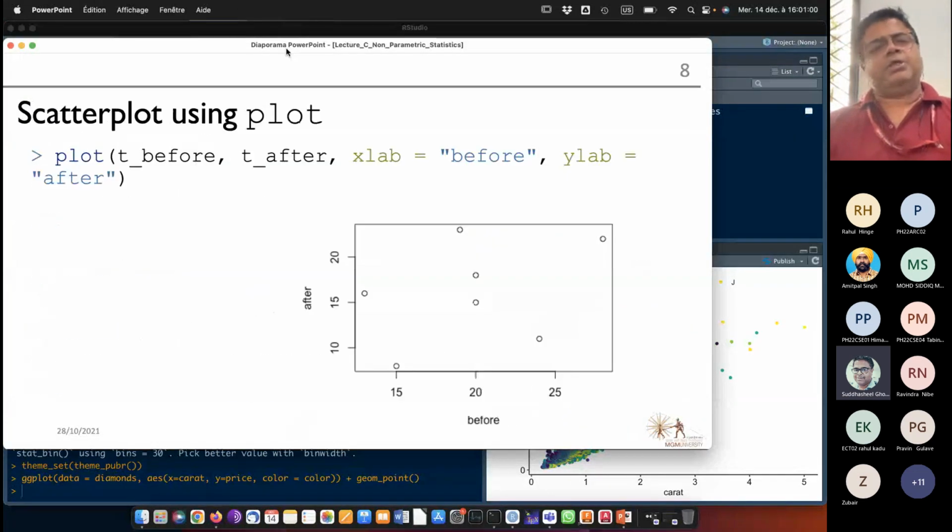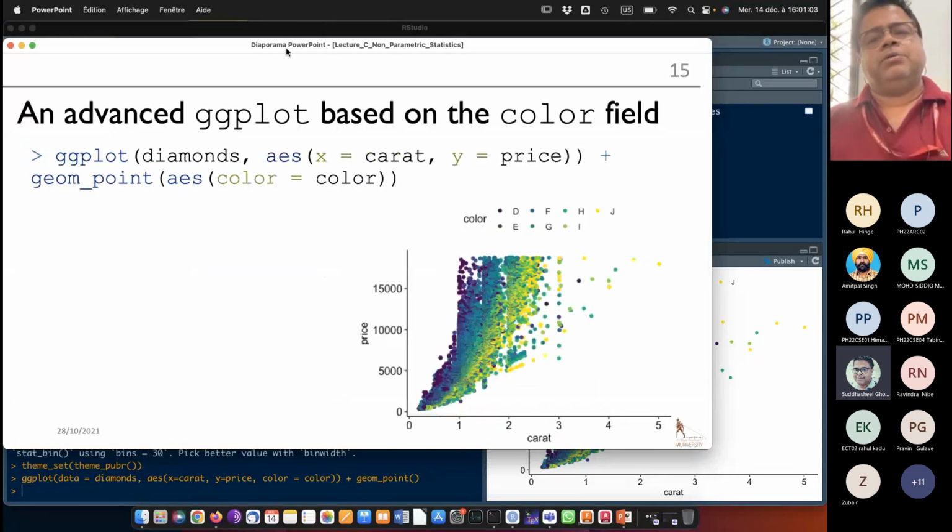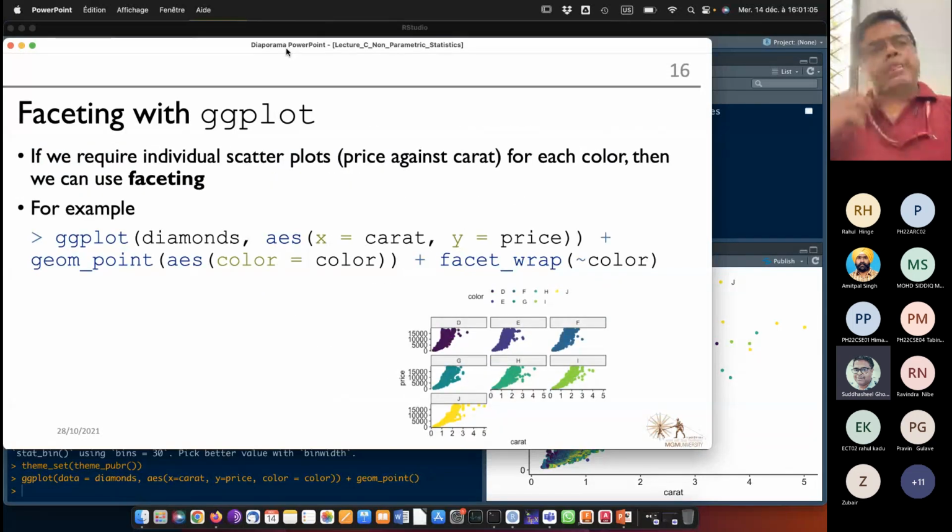So we have already seen this. So we have already seen that. We have already seen this. Now, suppose for example, आपको individual scatter plot चाहिए. आपको ऐसा लगता है कि नहीं नहीं बाबा थोड़ा सा और ज्यादा insight करना है. We are going to see the plots per color. Okay, कि color wise मुझे plot देखना है और color wise plotting, how does the price vary, that also I want to see. If I want to do that, then how do I do it? कि facet wrap color. Now why am I trying to tell you this?